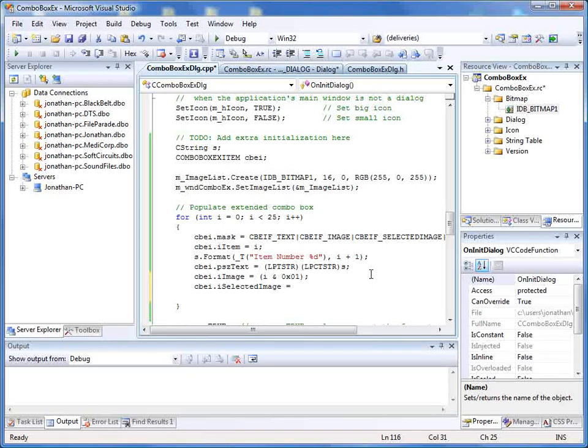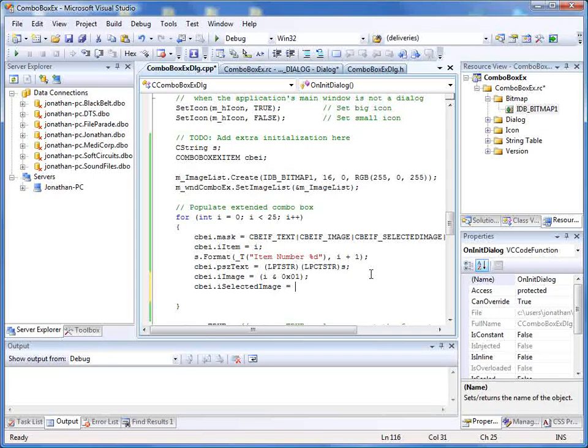I found that if I had a different selected image than the regular image, it would show the correct one when it was selected, but then when it was unselected it did not restore to the original image. I don't know why this is. I wasn't able to find any information on it, but in most cases you don't need to do that.